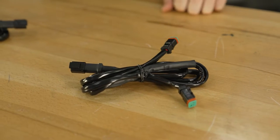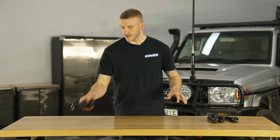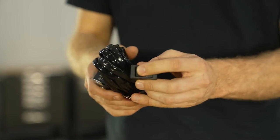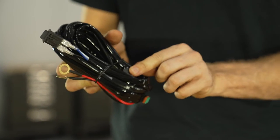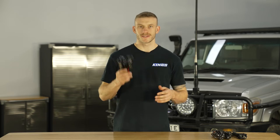Now inside the kit you'll find the wiring harness itself, you'll find 2 extension cables as well as 1 Y splitter. Now the 2 extensions and the Y piece we're going to set aside for the minute because we're going to focus on the main part of the wiring first. Now on the main wiring harness you'll find the relay, you'll also find the on-off switch, you'll find the positive and negative wires which go directly to your battery, there's a fuse on the positive of course, and you'll also find the Deutsch plug. That's all there is to it, so let's get stuck into it.